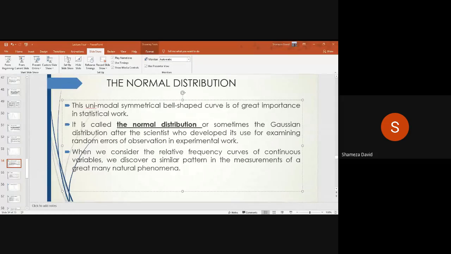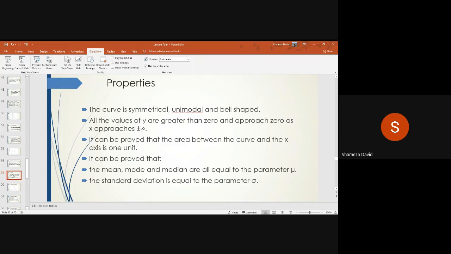Age, weight, height, most of those variables, if you collect them from a big enough sample, then you will find that they are normally distributed. You will get a curve that looks like that. You will see that you will get a curve that is normally distributed if your sample size is big enough. So there are some properties of the normal distribution that are important for consideration.